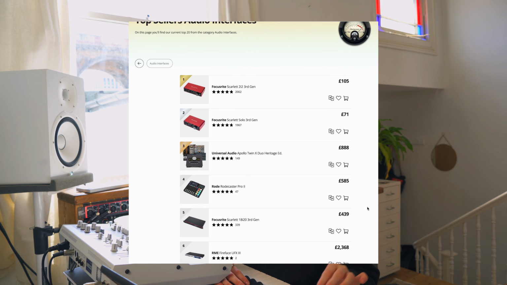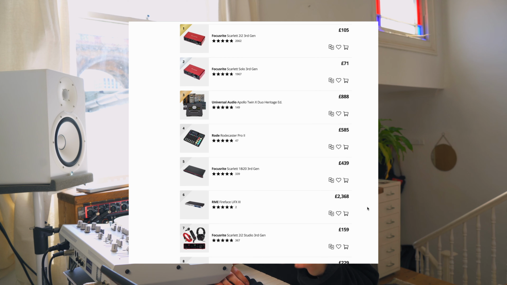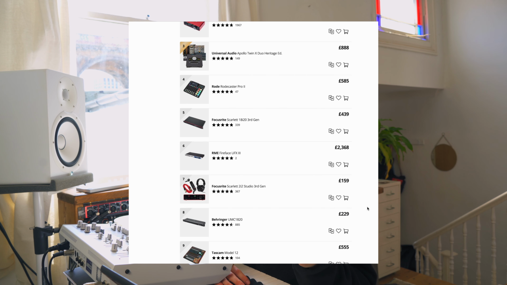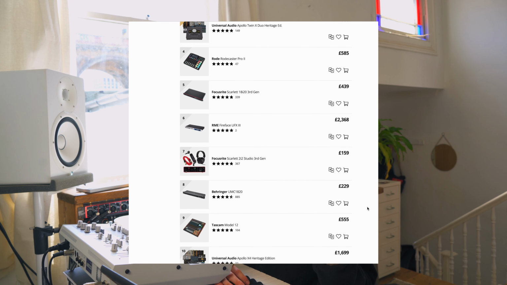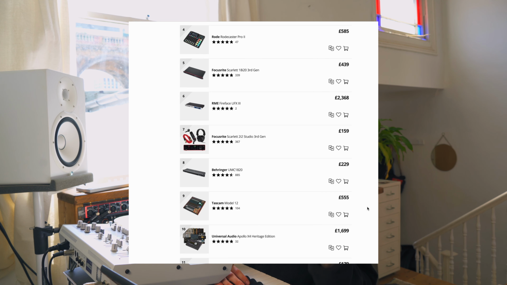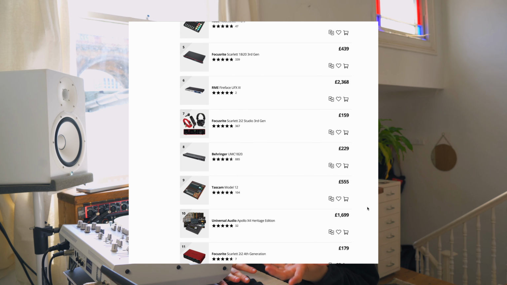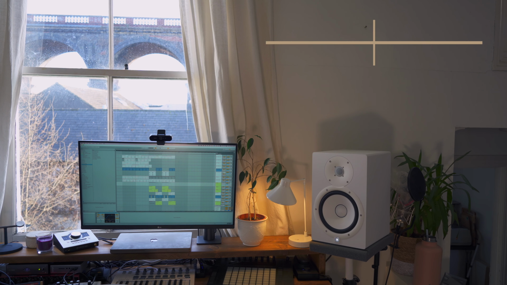A little hack: there's this website called thomann.com, I might be saying it wrong, but they are a music shop and they have categories like audio interfaces and MIDI controllers, and you can list their items in order of popularity to see what a lot of people are gravitating towards. There'll be a reason why they're popular, either because they're really good and really expensive, but also a lot of the budget-friendly options will be in this popularity list because they're really good value for money. You will find that headphones are exactly the same as the studio monitors, where there are some brands and products that are specifically for music making and therefore have a flatter response.